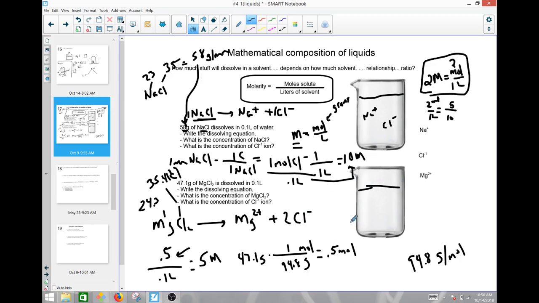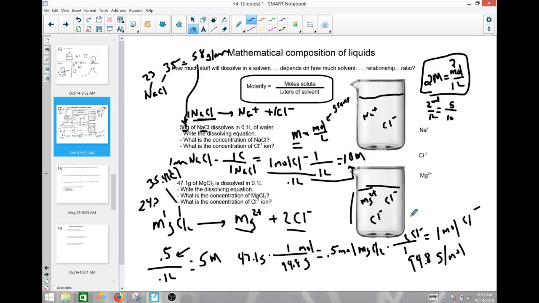So we would dissolve it, we would get 1 magnesium and 2 chlorines. Mg2 plus, make sure you show your charges on these. Cl minus and Cl minus. For every 1 unit we add, we get 1 magnesium and 2 chlorines. So the concentration of my chloride ion will be twice that of the whole unit. So 0.5 moles of this is magnesium chloride. For every 1 of those, we get 2 Cl's. So I have 1 mole of Cl negative.